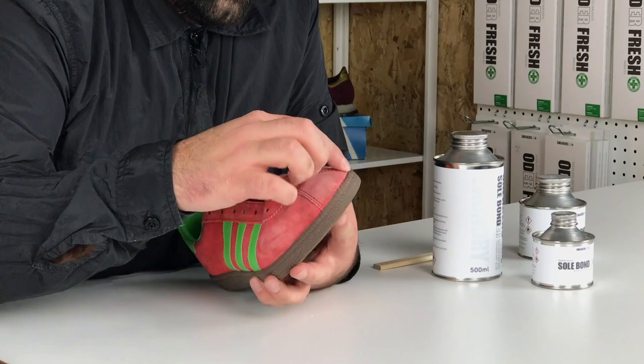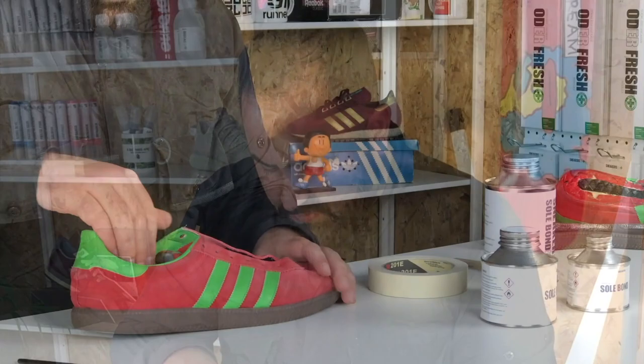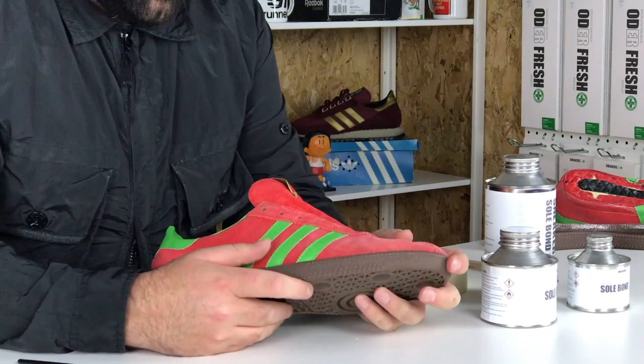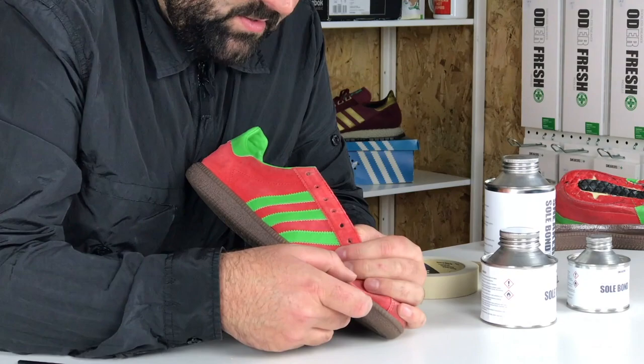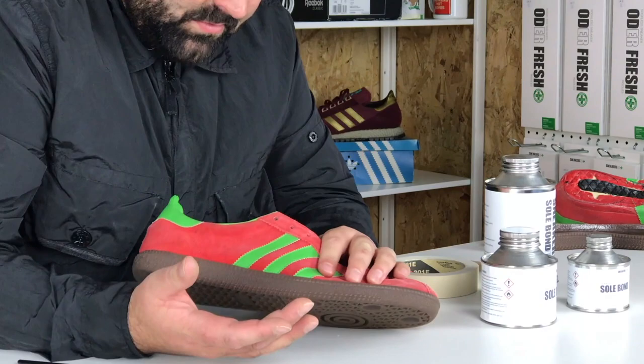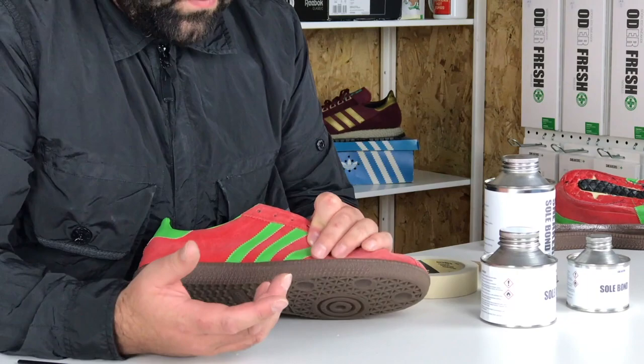So we're back. The Addy Swades have come out of the clamps. As I say, they spent about 6 hours in there. So we're now just going to do the sides, as I tried to explain earlier on. This is just a personal preference of how I like to do the reglues. You guys may well have a different method. This is a method that has worked for me for many years.